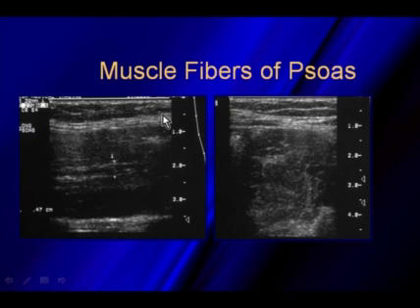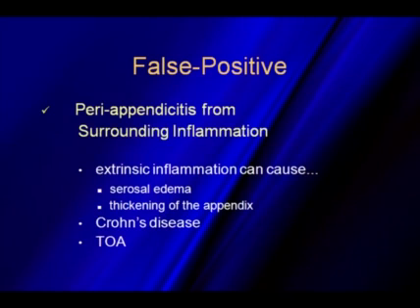And when you rotate the transducer 90 degrees, you possibly could measure something through here and say that this would be a normal appendix. But once you rotate 90 degrees, and the key to scanning anything with ultrasound is to always visualize it in two planes, you aren't going to pick up the same type of thing. And if you scan up and down and across, eventually, hopefully, you'll realize that you are scanning the psoas muscle and just looking at normal muscle fibers.